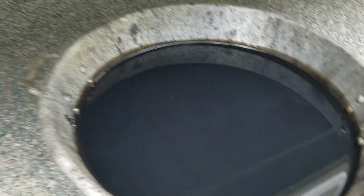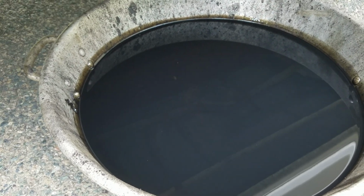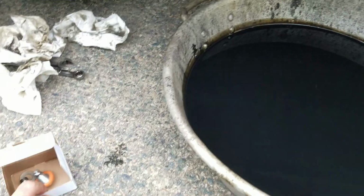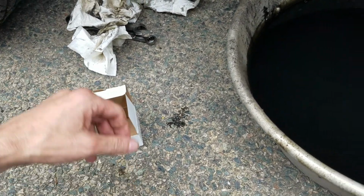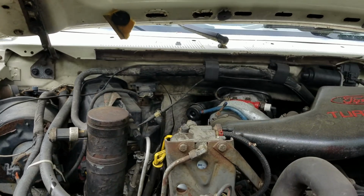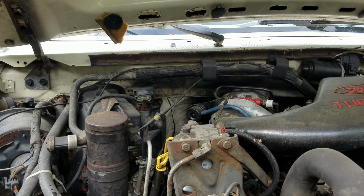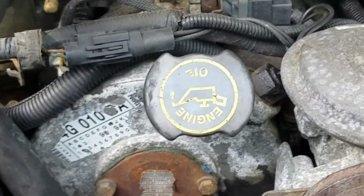If you look in here, you'll see 1 gallon of brand new oil and whatever was in it before. What a waste. If I can get my money back on this 1/2-inch bolt. I don't feel like driving up there again. Twice in one day was enough. I think the next thing we should probably do is start it. Check the oil level again, make sure it hasn't changed any, and then go park it. What a dramatic day. Always make sure that you tighten your drain cap.